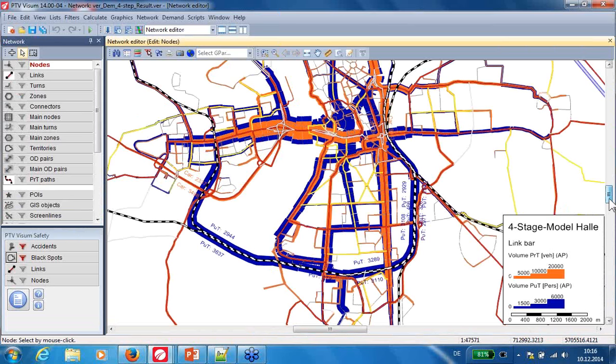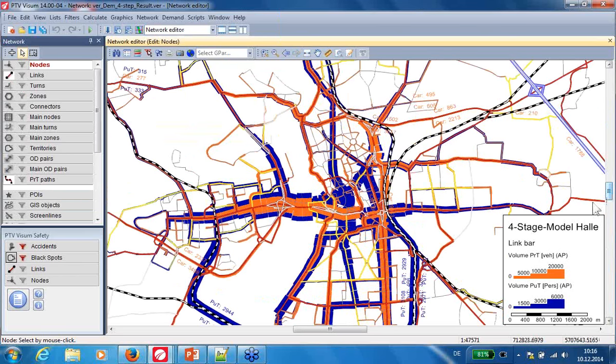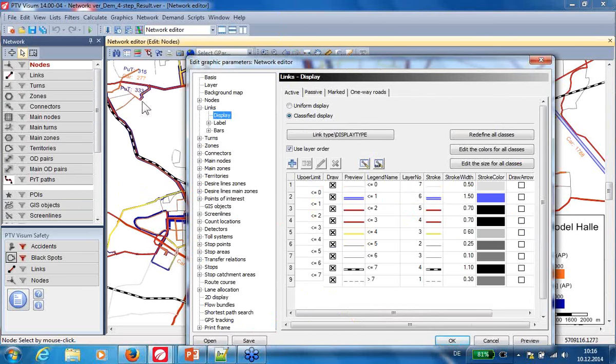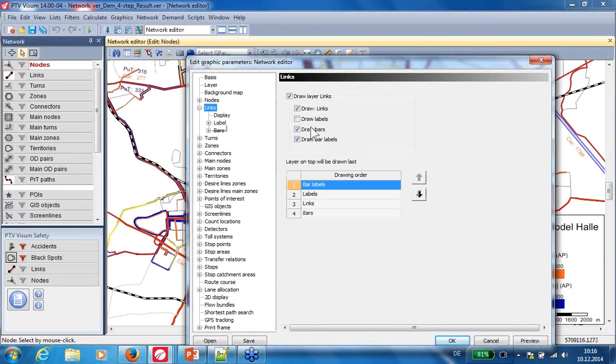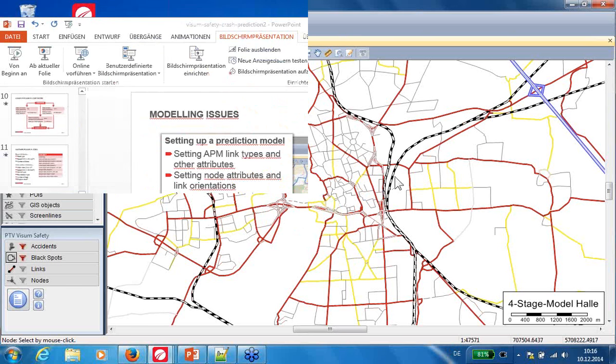So this is a typical traffic model. In this case, we have public transport and private transport. The private transport is the orange bars, which give you an idea of how many vehicles are going on these roads. The public transport are the blue bars, but we are not going to use the traffic volumes now, so I'm going to switch these bars off. Now this is our town, and the first thing we want to do is to set up these link types.